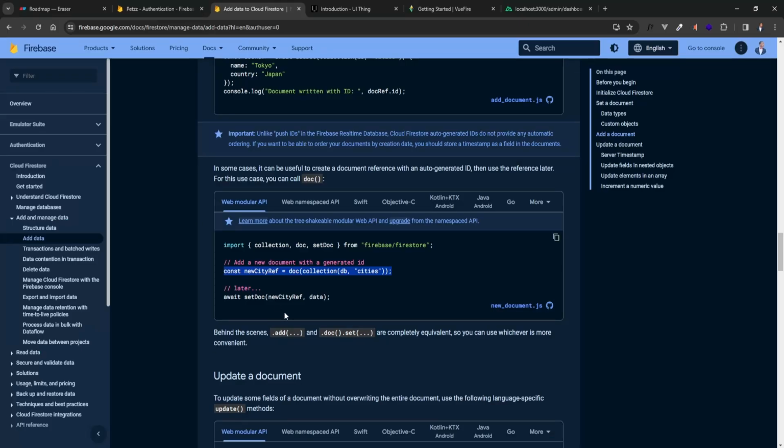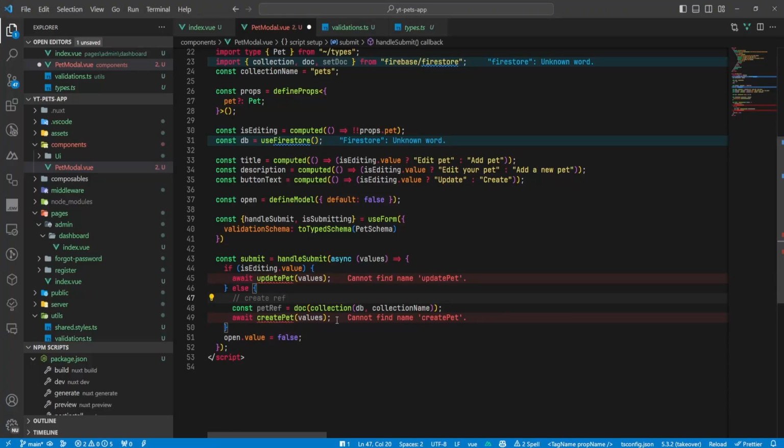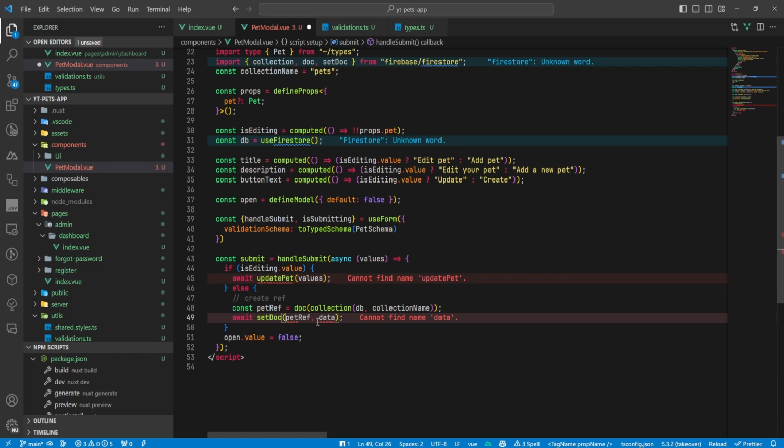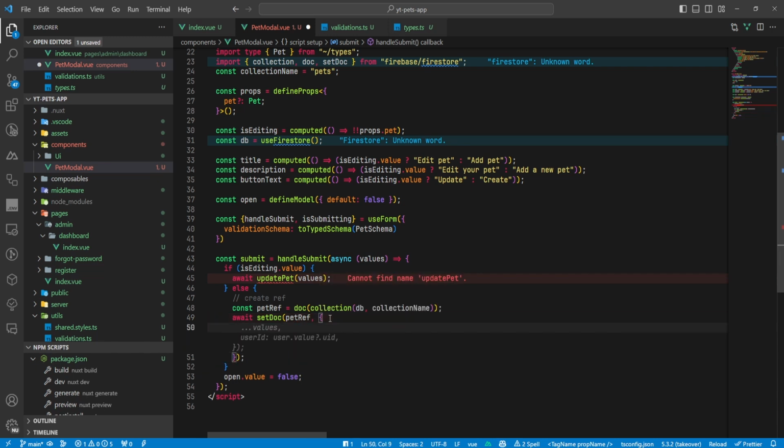Nice. So once we have this reference, we can now use the setDoc method to create this record in Firestore. So we're gonna say await setDoc. Of course, setDoc is imported from Firebase Firestore, and we're gonna pass in the petRef along with the data that we're trying to save. Cool.